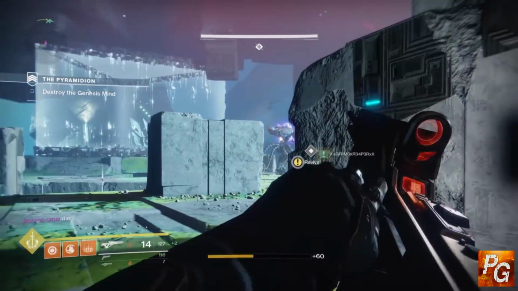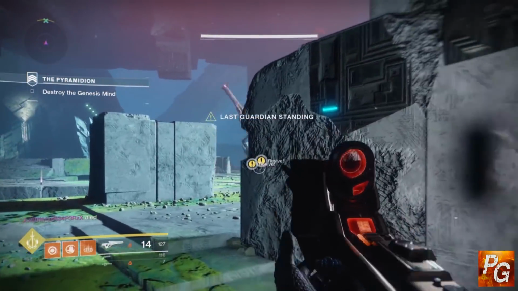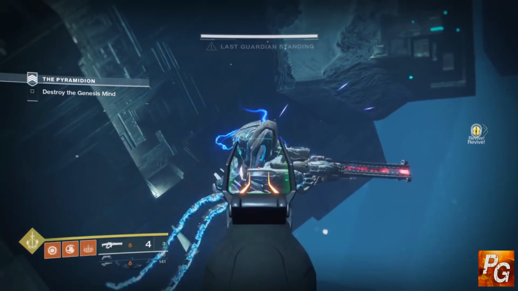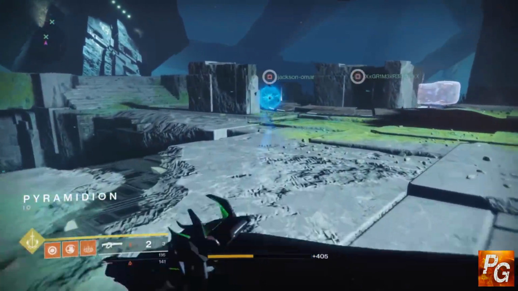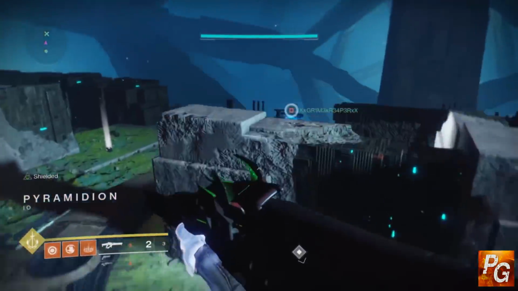Now, as it stands right now, our weapon mods allow us to change the elemental type of said weapon. So what that means is in Forsaken, we will have a locked elemental type on our energy and power weapons. So whatever mod you currently have equipped on that weapon when Forsaken drops, it will be locked to that element type and you will not be able to change it.